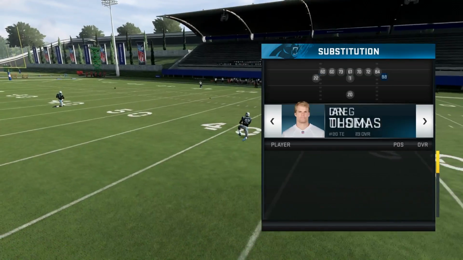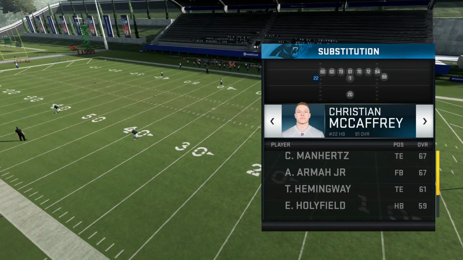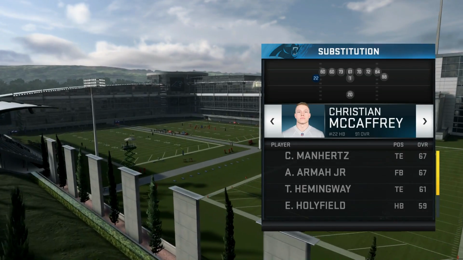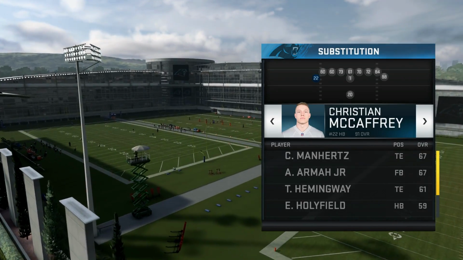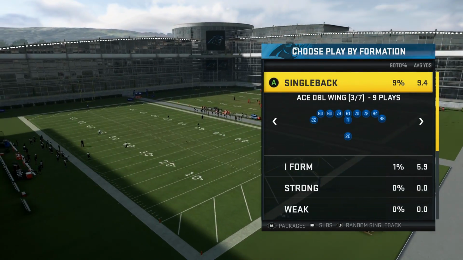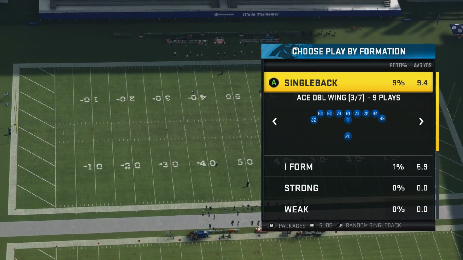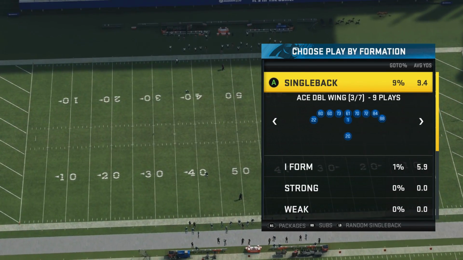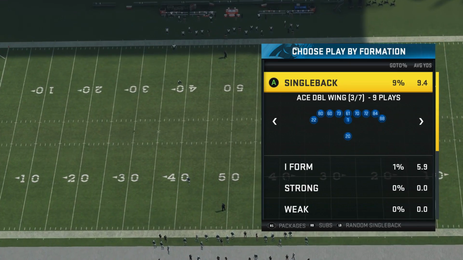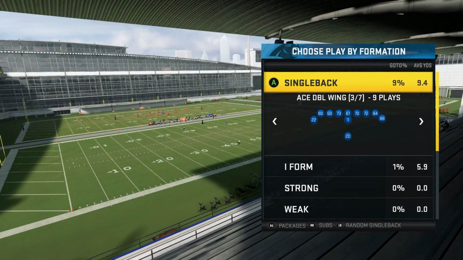Now notice I actually have Christian McCaffrey out here. Technically these are all supposed to be tight ends or fullbacks, but I was able to get McCaffrey here because I put him at fullback on the depth chart. The reason is that typically you don't want to have 4 tight ends out there because it's hard to have 4 good tight ends. No team has 4 good tight ends. Most teams don't even have 2 good tight ends. So something like this is a little better in Ultimate Team where you can get 4 really good tight ends. But in the regular game, there are a few teams you can run this with.